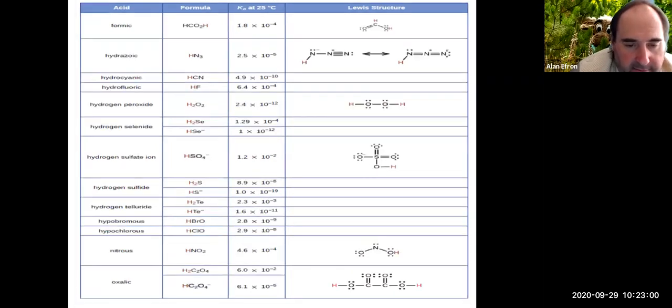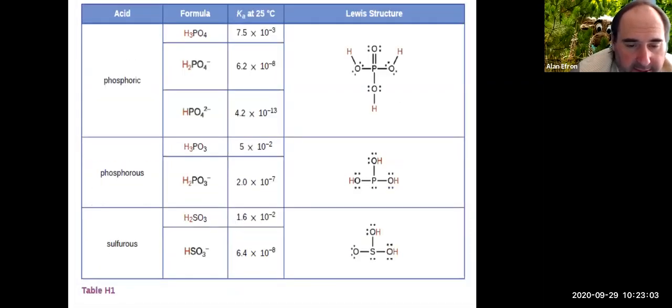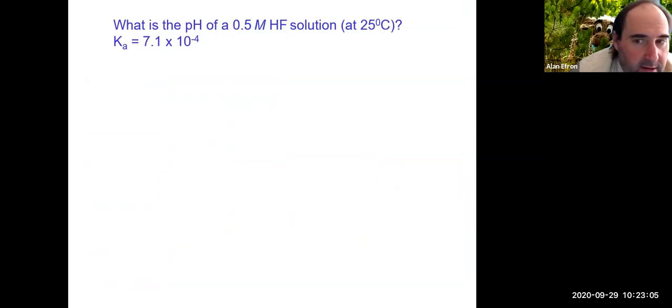Here's some more from your book, and some more from your book as well. So let's take a look at a problem that involves a weak acid, where we want to solve for the pH. We know this is a weak acid because when we see HF there, A, I know that's a weak acid just by knowing it, or B, I could look in a table and find a Ka value like I see there, 7.1 times 10 to the minus 4. Or if I just see the problem and it gives me that, I know right off the bat that this is definitely a weak acid.